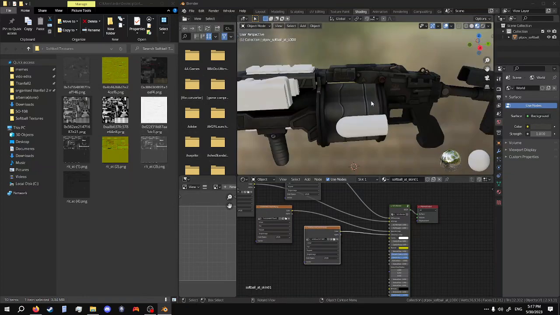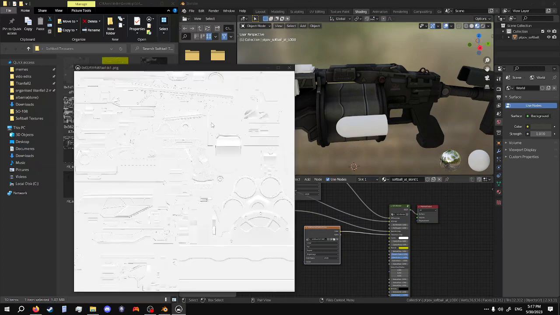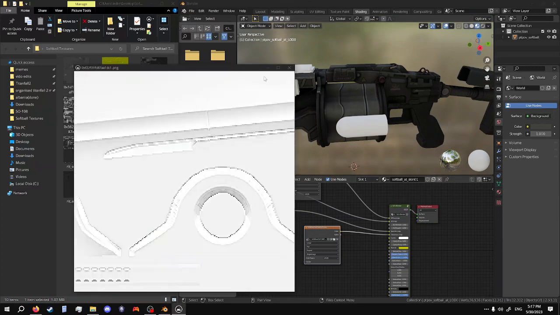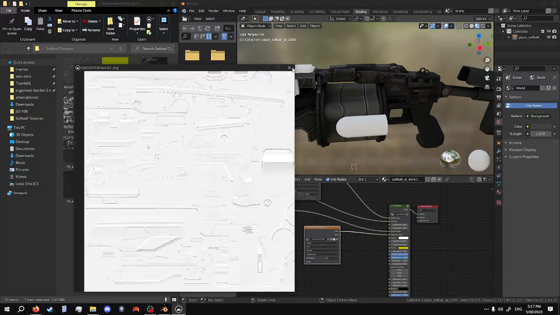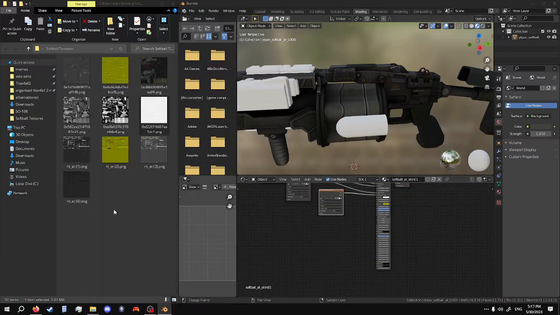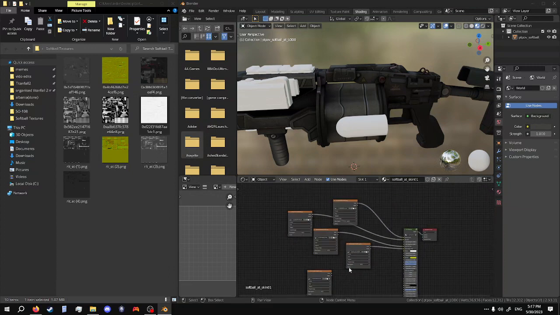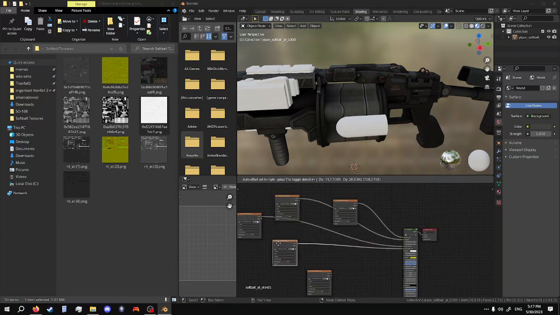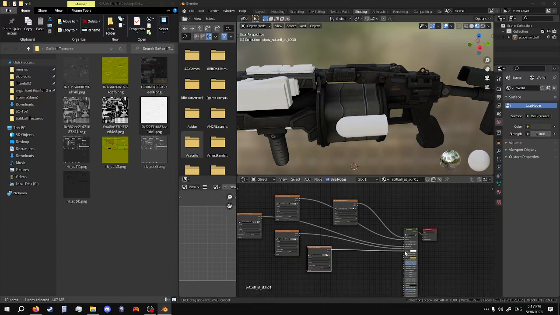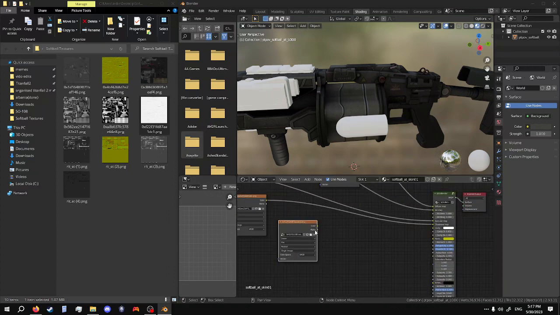Cavity map, just basically the little black parts on it are where little dents are meant to be put in the model. It's really obvious. It's really white, a really obvious texture to know the difference between, just because it's so bright. And so, if you see that there, that's the cavity. And we just want to plug that in again.